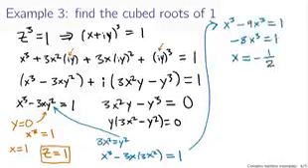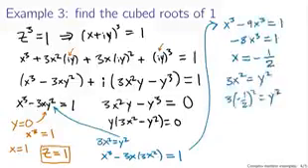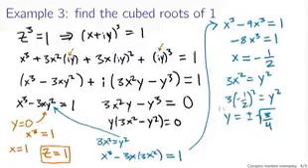Now, where does that leave us? That leaves us substituting this back into this expression, which tells us that 3x squared equals y squared. x equals minus 1/2, so 3 times minus 1/2 squared equals y squared, which tells you that y equals plus or minus the square root of 3/4 if you finish your solution. So now we have two solutions for y here coming from one value for x, and that gives us our other two solutions to this cubic.